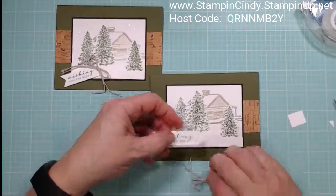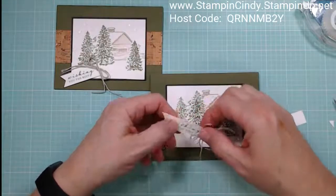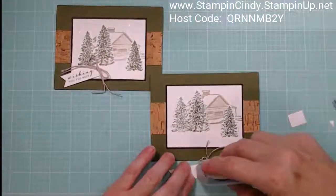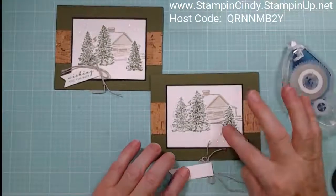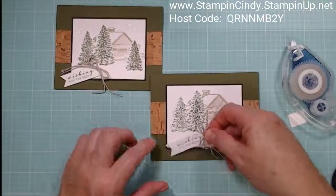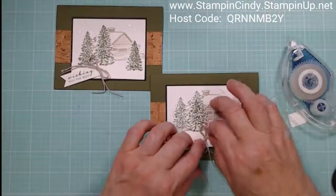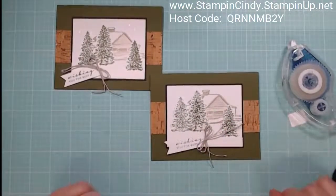And then I'm going to go ahead and stick my bow right on there. Okay. And I don't think I want to put dimensionals on this because, like I said, I already have dimensionals on the trees. I don't like to add too much dimension because then you're going to have trouble mailing it. So less is more.